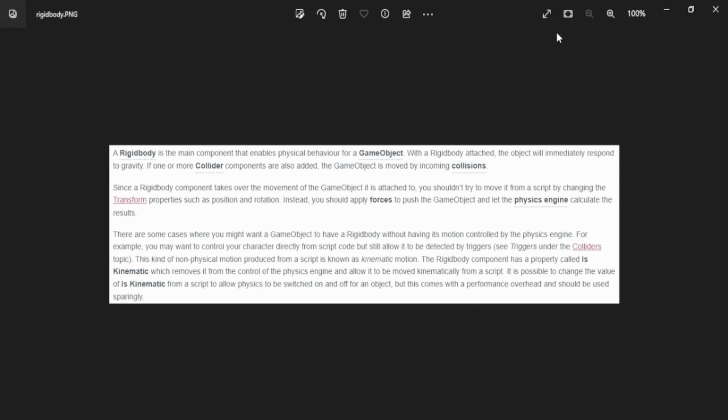Other things that you can learn about are the properties, such as this one, kinematics, which is very important, because kinematics removes it from the control of the physics engine and allows it to be moved kinematically from the script. So this is what we get when you deal with the rigid body. Basically it just enables physical behavior of a game object, right?